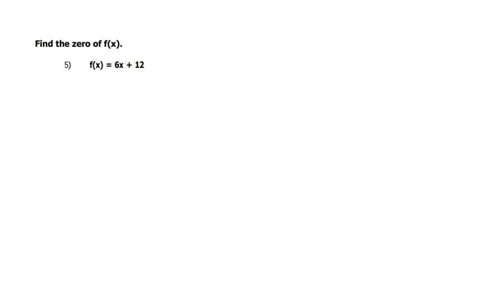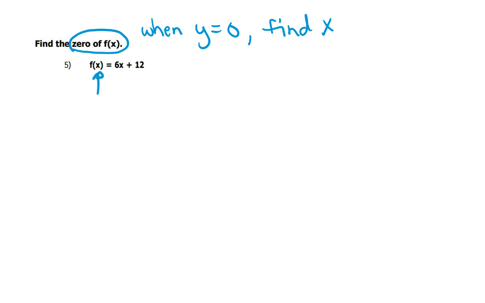The next couple of problems I'll probably do in just one video because they're a little easier. It says find the zero of f of x. The zero of f of x means when y equals 0, find the x. So remember, f of x is your y. It's the same thing. Just stick 0 where f of x is, and then just solve for the x.